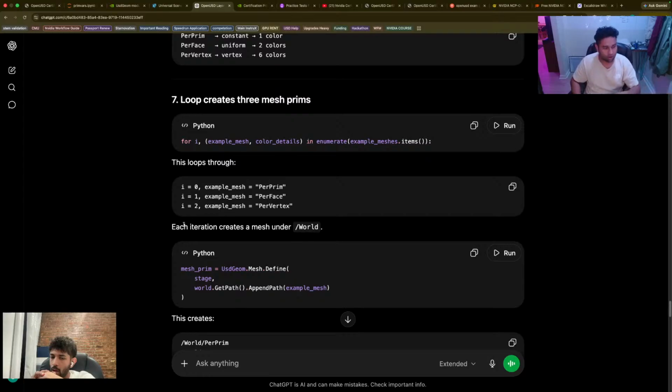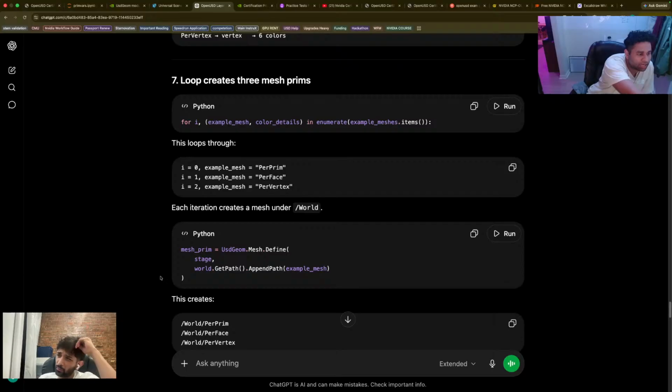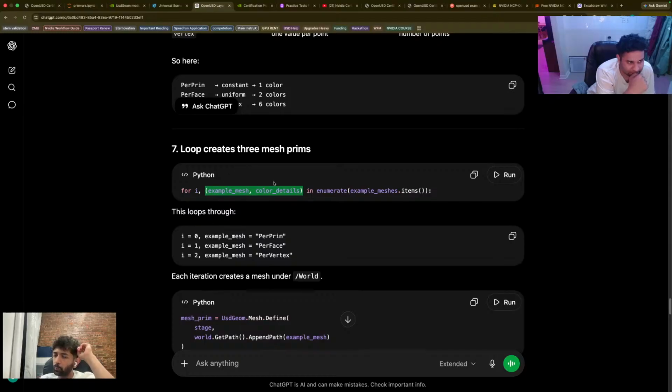Like if you scroll down, you see world slash world per prim. Wait, wait. Can you explain this for loop, for i, and then they are considering example mesh and color details to be iterated with this?